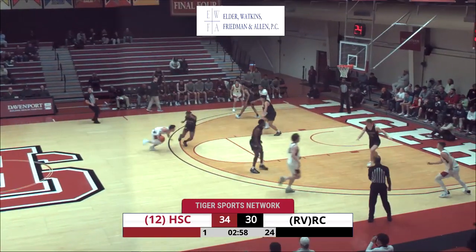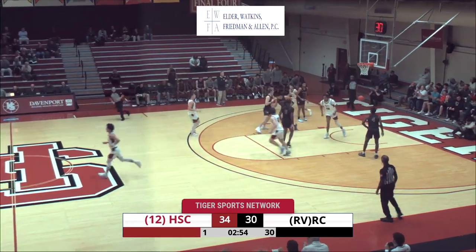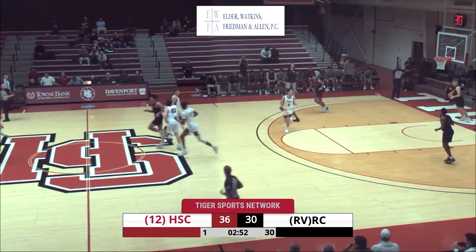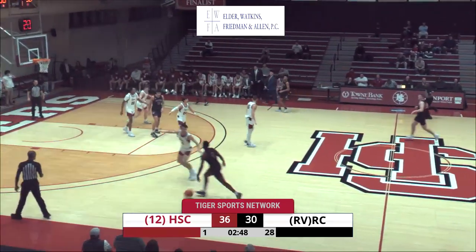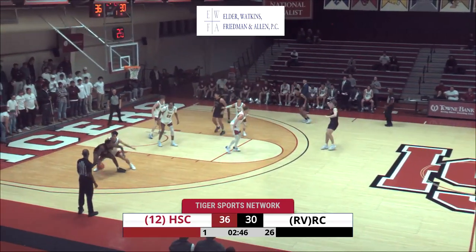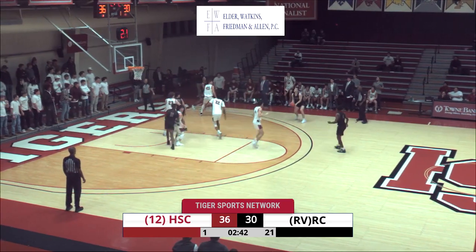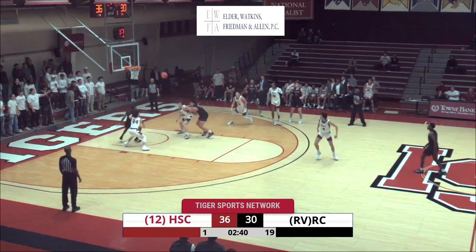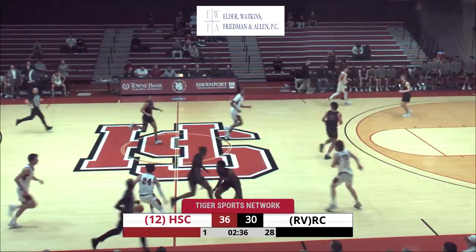Brazel's got it with the 4-point lead. Step back jump shot, got it. He's just so tough to guard because he's got so many moves and shots in his arsenal. 36-30. McClary taking it. He's trying to go on McGowan here. Hooked him. No foul call. They do kick it out to the corner. Now swings it up. Open man, Clevenger. No good. Brazel fighting for the rebound. McGowan chases it down. Brazel's got it now.